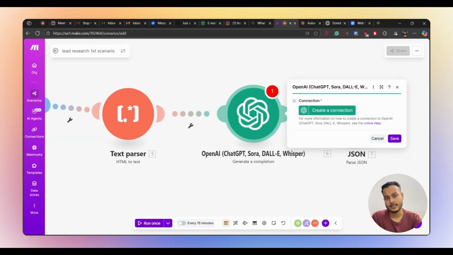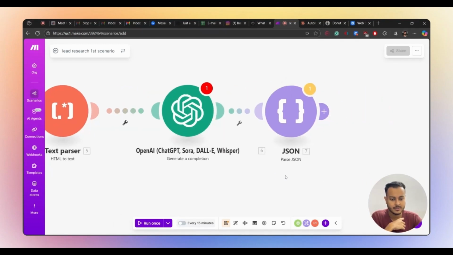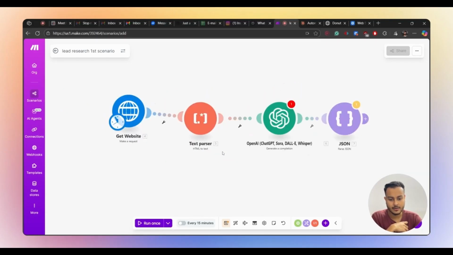You can ask it for how long the website hasn't been updated, or for how long they're running campaigns, or a short email intro and stuff like that. And then the next step is Parse JSON, which adds data fields to the structure so it is readable and easily constructed. And that's basically it for the first scenario.